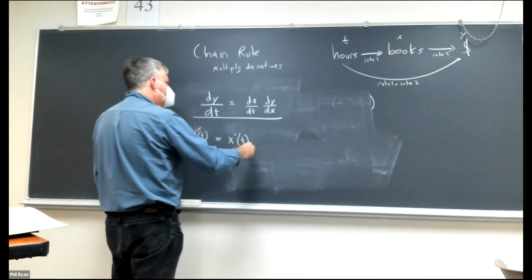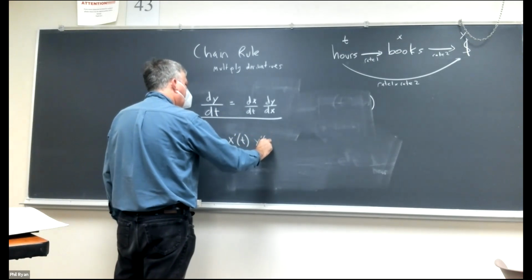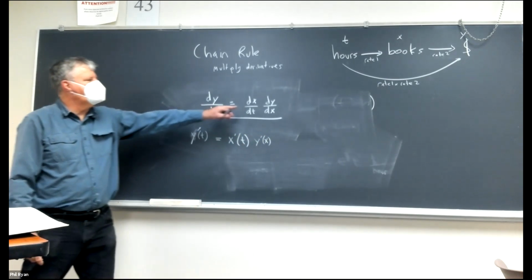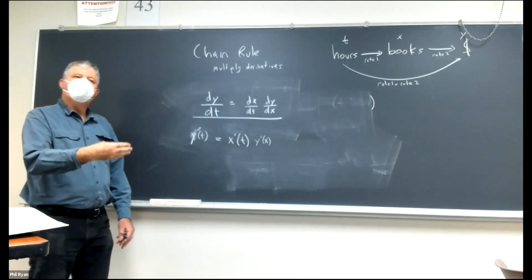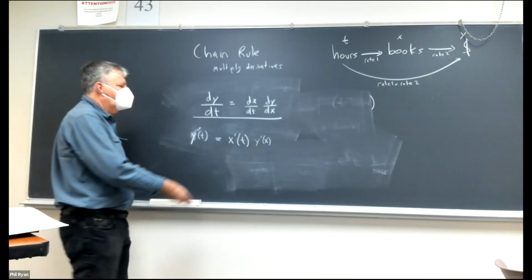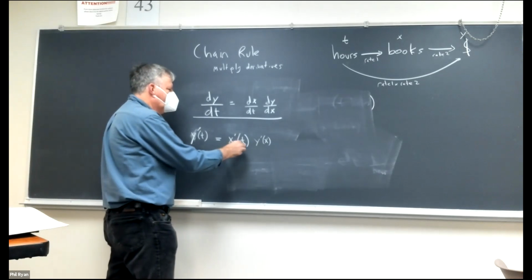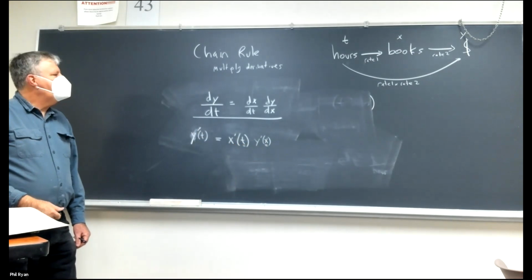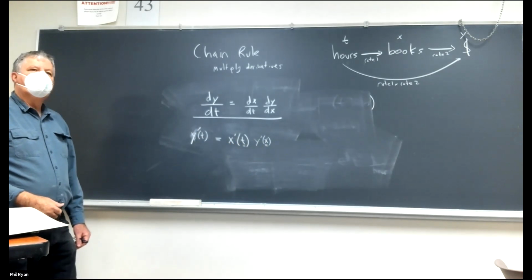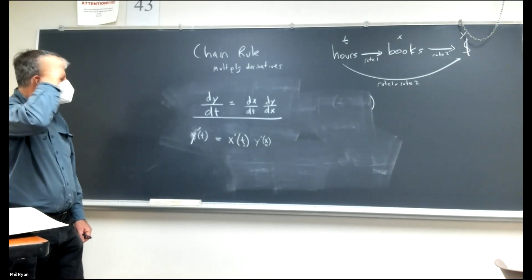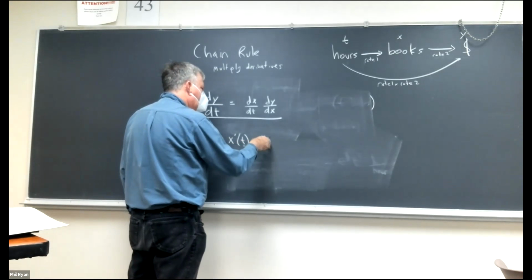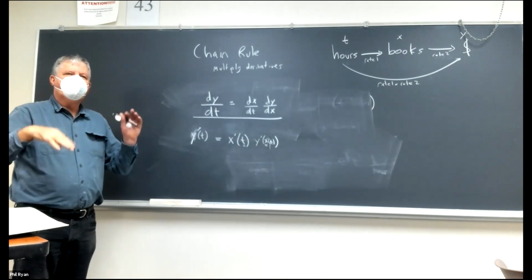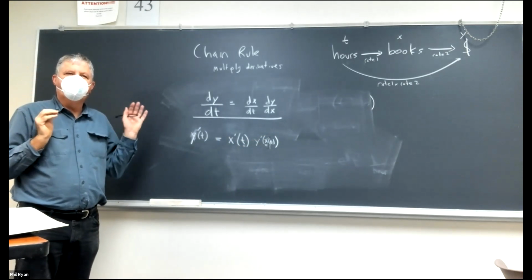And this is y prime of x. Just doing the same thing. We've got the same problem as before. Here we've got two different variables. We've got a t and an x. But it's okay because x is some function of t. So we can write this as x of t. Looks like I'm just doing magic spells, right?